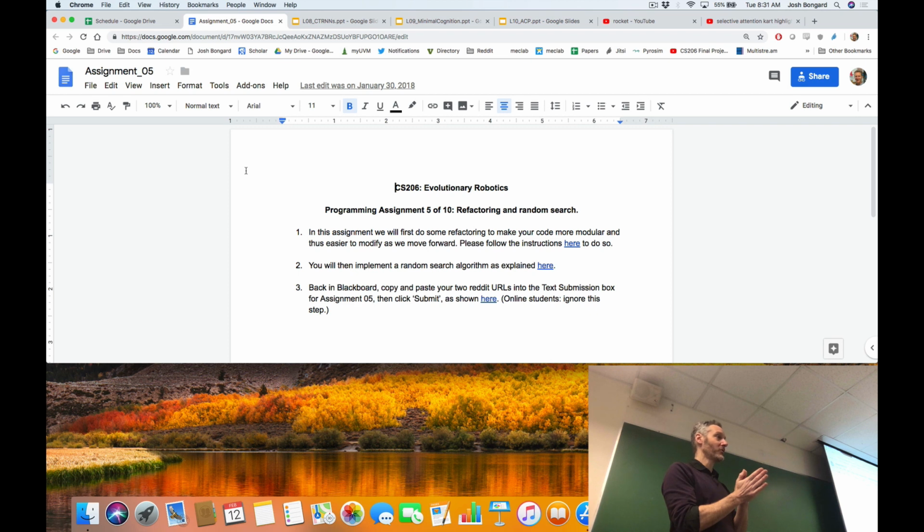Why not? What's the problem with random search? It doesn't do anything with it even when it detects improvement. Yep. The solution set is so large, or the possible robots, there's so many of them, so it's kind of hard to get a good one. Exactly. So for most of the spaces we're going to be searching in the remaining assignments, the number of robots, to all intents and purposes, is infinite, right? So we got a hard task ahead of us. Random search doesn't work very well. We throw away good solutions, and often we get stuck in local optima.